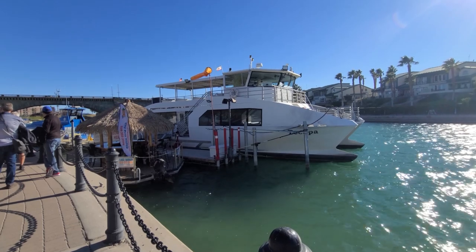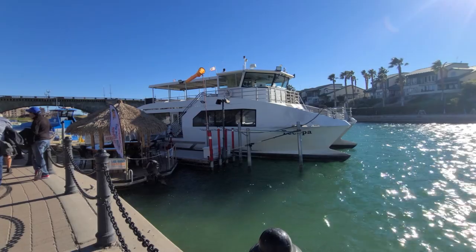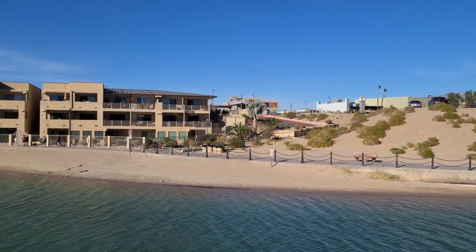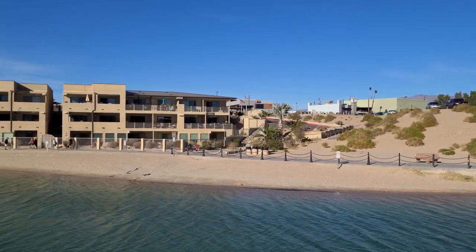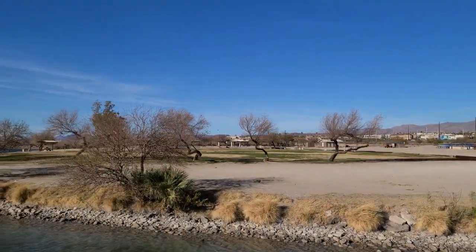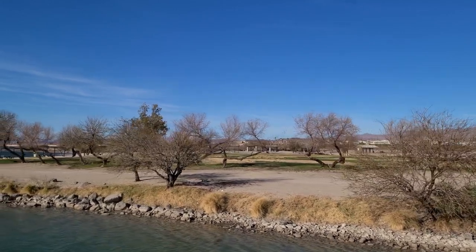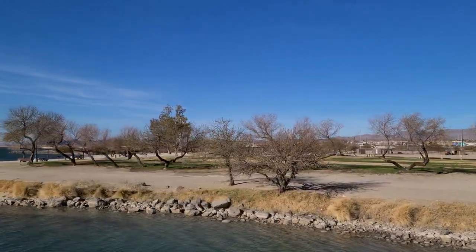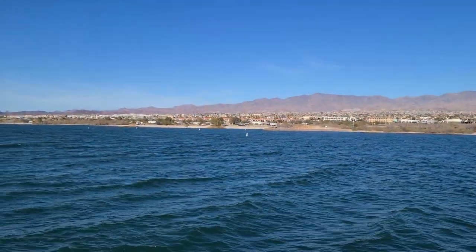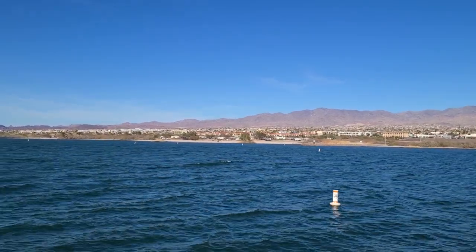If you want to visit California, for $4 round trip, you can take a 17-minute ride on the Topock. Havasu Landing Resort and Casino is on the shores of Lake Havasu, directly across from Lake Havasu City. This scenic ferry ride departs from the dock hourly, just north of London Bridge.